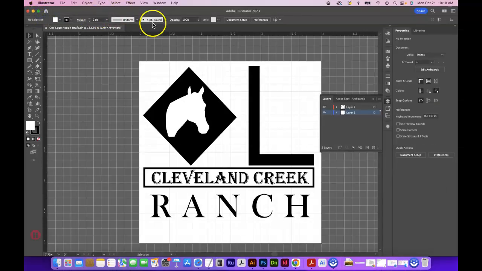Hi, Brittany. I'm just looking at your logo design here. I do notice that it wants to open in beta, which looks like this. Adobe Illustrator is typically this color, but I don't know if there's any problem with working in beta. I'm not even sure if you are, but I have it downloaded and it definitely wants to open in this instead of this.